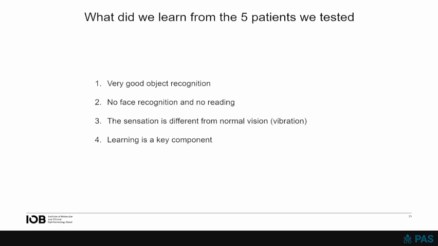So what we see is that first of all, there are differences patient to patient, but you can see there's very good object recognition. Actually, learning and rehabilitation makes a huge difference here. Now, there's no face recognition, there's no reading, and I'll get to that. That will be why we developed a second therapy. The sensation is different from normal vision.